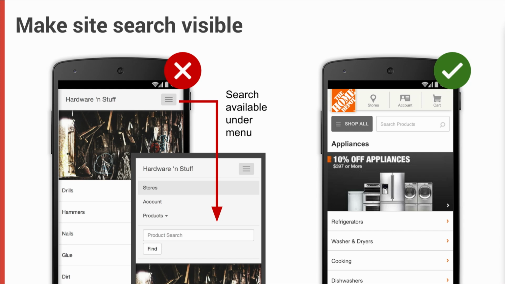So often it's tempting to put the site search behind an icon. We found that it was much more noticeable and visible to people when the site search was an actual field, and people found it more difficult to find search behind an icon. And I feel like, if sites like Home Depot and Macy's can do this well, so can the rest of us probably.